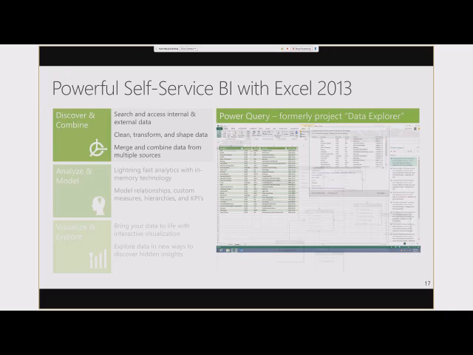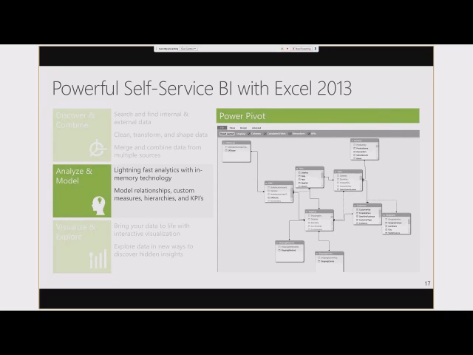All of those sources that you connect to with Power Query can be linked with the new in-memory module in Excel 2013. This allows you to set up relationships within those existing data sources. I might be grabbing an Excel worksheet and hooking it into my CRM system. I might be grabbing my HR system and hooking it into another line of business app that's developed, or even a flat file database or an Access database. Once I've modeled those relationships out, I can then grab the insights that are a result of that.